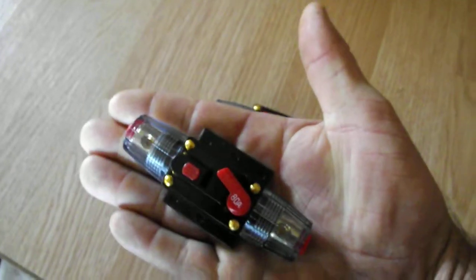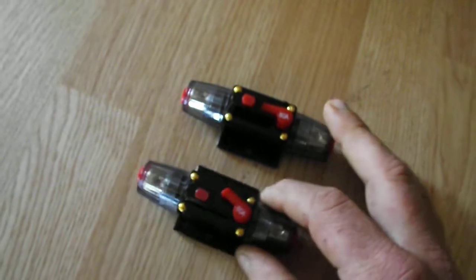They're small. Can't tell you how they work, so I haven't hooked them up yet. Anyhow.